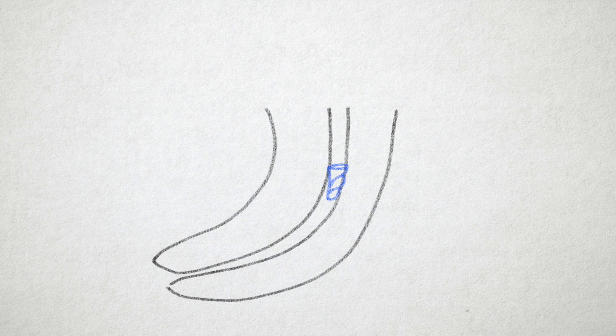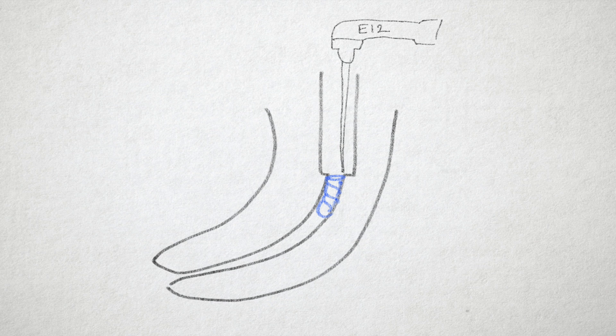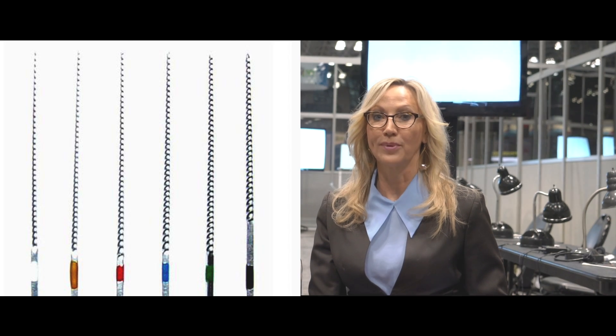But if it is prior to the curve and you can visualize it, then you can create a platform — using maybe a Gates-Glidden or something that gives you a little platform — and then use the U-file. By the way, which size do you prefer? Well, when getting around separated instruments, it's usually a 15 or 20. I have all of them from 15 up to 35 for various reasons, but for getting around a separated instrument, I usually use the smaller ones, because I'm trying to work it around the separated instrument.